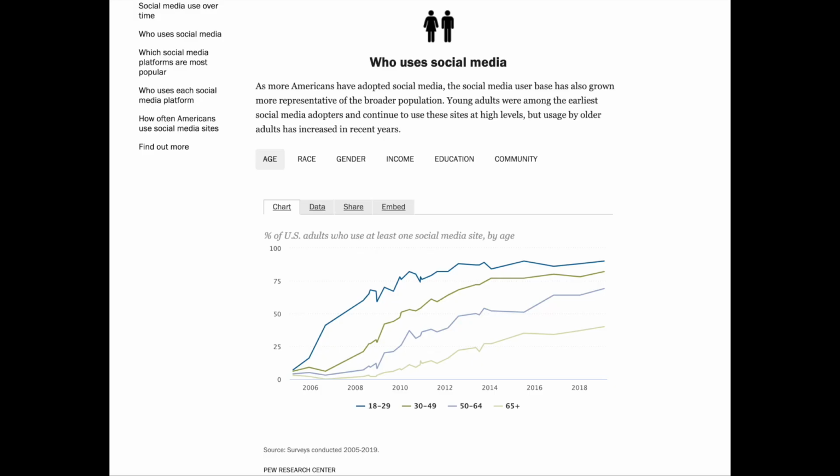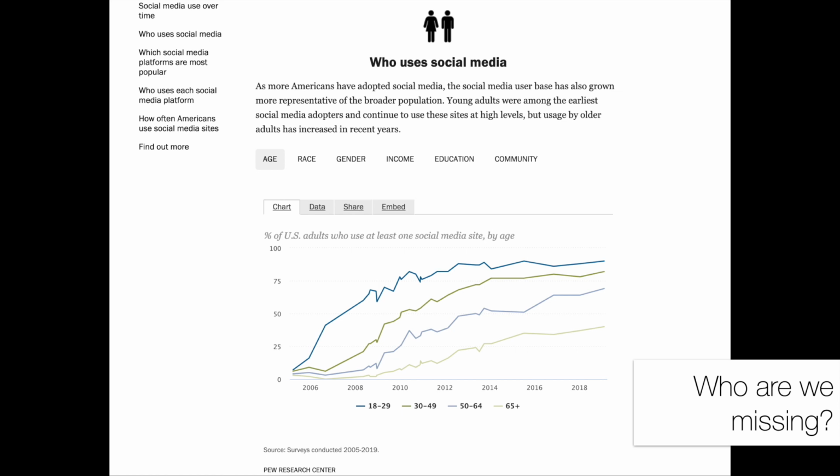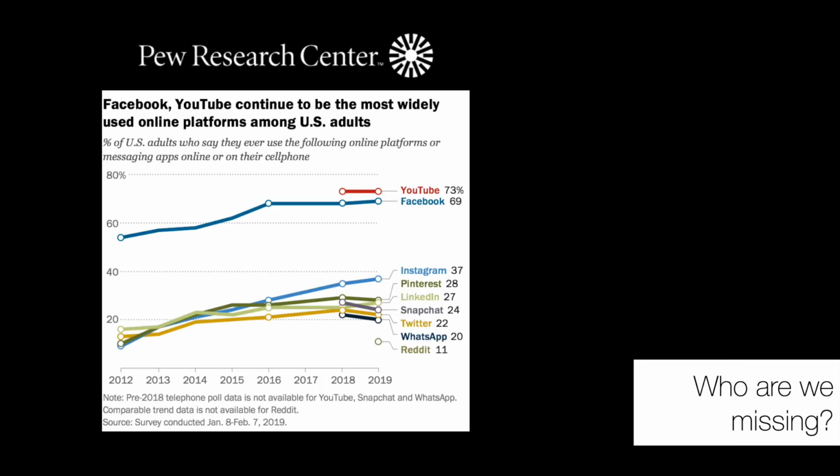It's not a representative sample of the world, and we can very clearly see that here from this graph. So in this case, who are we missing? We're missing large segments of the elderly population. They're very politically active. They have particular needs that are different from the needs of the 18 to 29-year-old age bracket. So we can't just make broad generalizations about Americans based on data on social media.